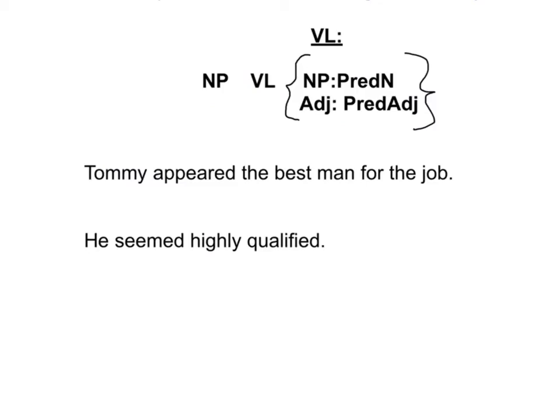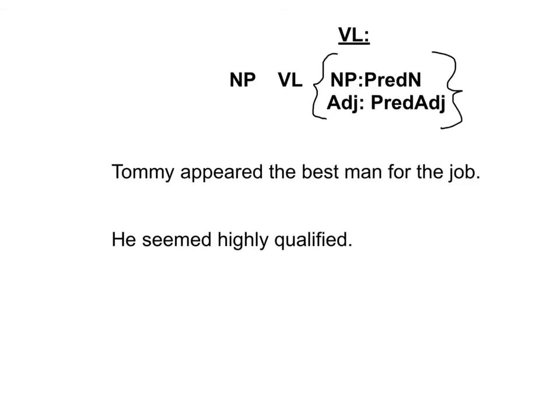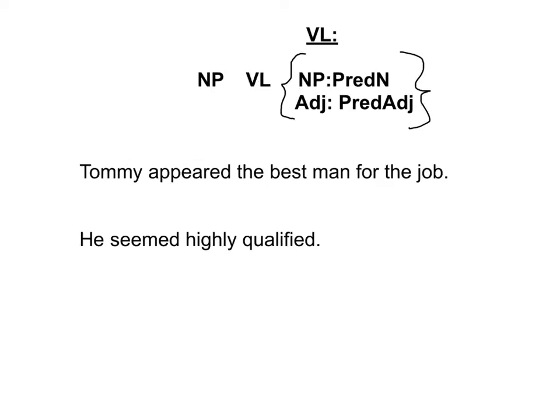All right, so this is a linking verb. For a linking verb, you are going to have the same thing. We need to know our noun phrase, which is our subject, our verb, and everything after it is our predicate. Now, when you're dealing with a linking verb, you're always going to have a linking verb, okay? And remember, a linking verb is the same as an equal sign. And then you see these brackets, they mean you're going to have either or. You're going to have one or the other.